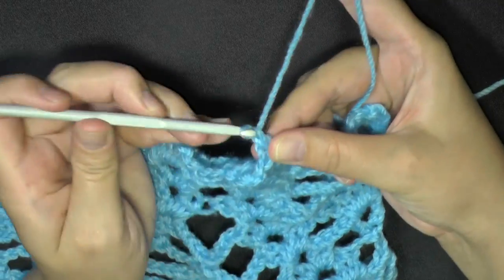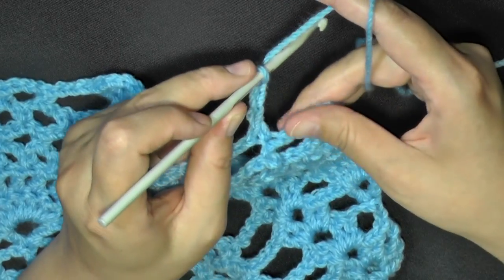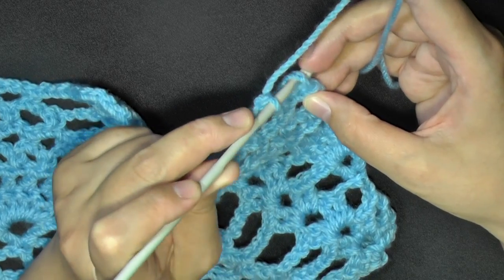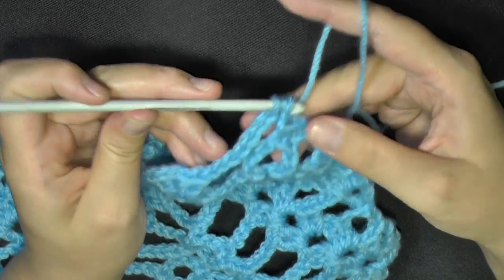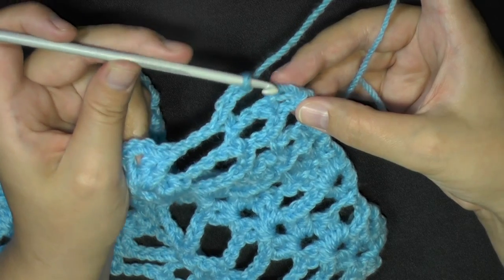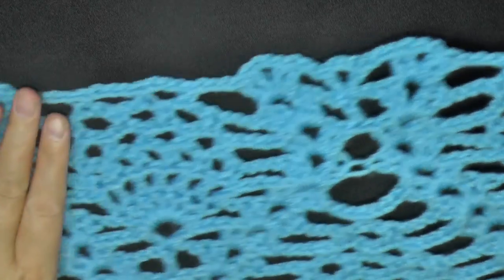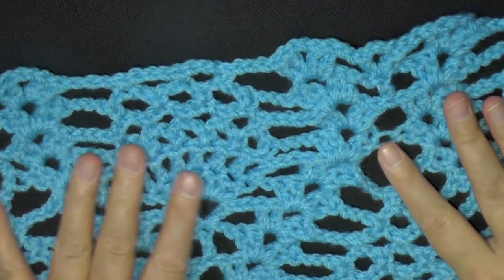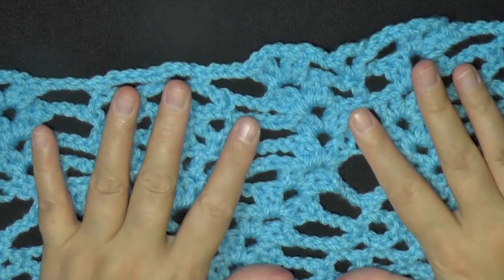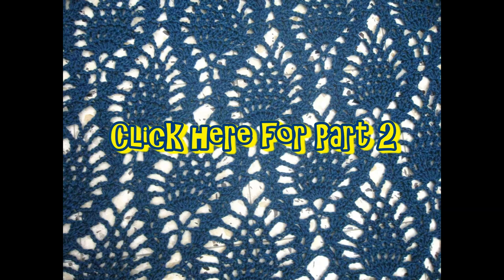At the end on your little half pineapple, chain 3 after the V-stitch, go into the center of the chain-3 space, chain 3, then find the last stitch of the row — it's the middle of the chain-3, so find the middle chain, and that counts as the end of your row. That is the end of row 10. I'm going to end the tutorial here so you don't have to keep backing up in a huge video — I'll see you back here for row 11.